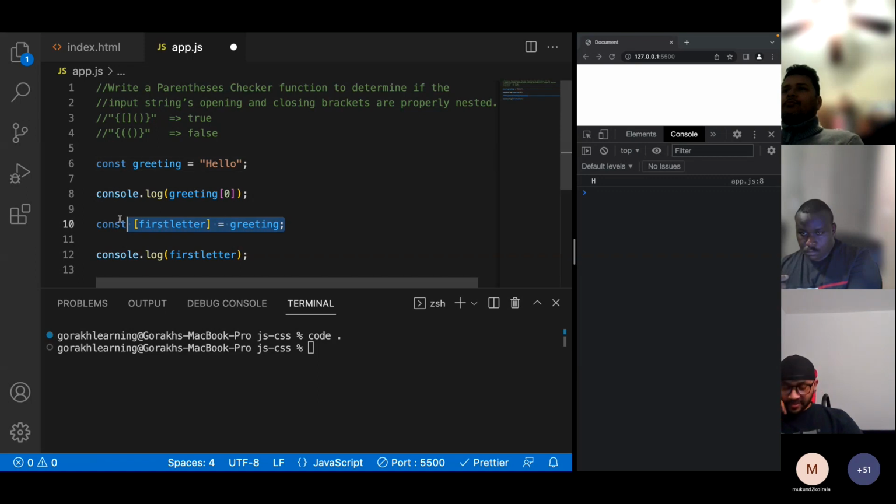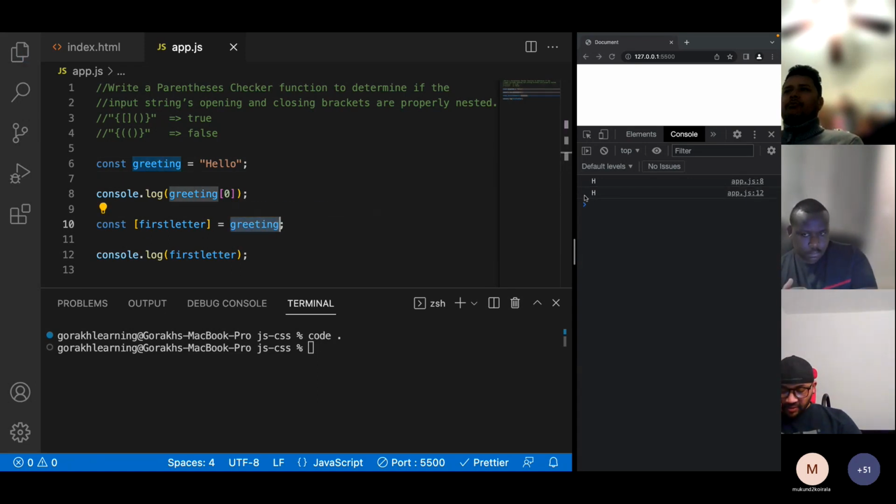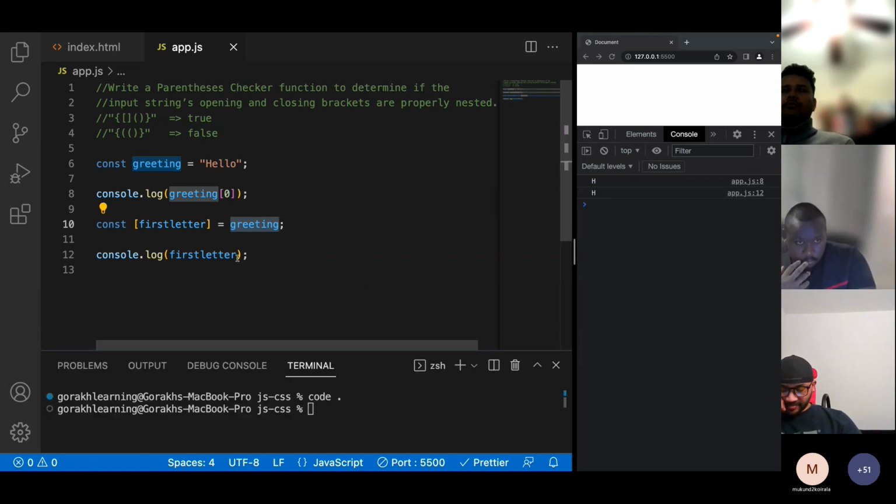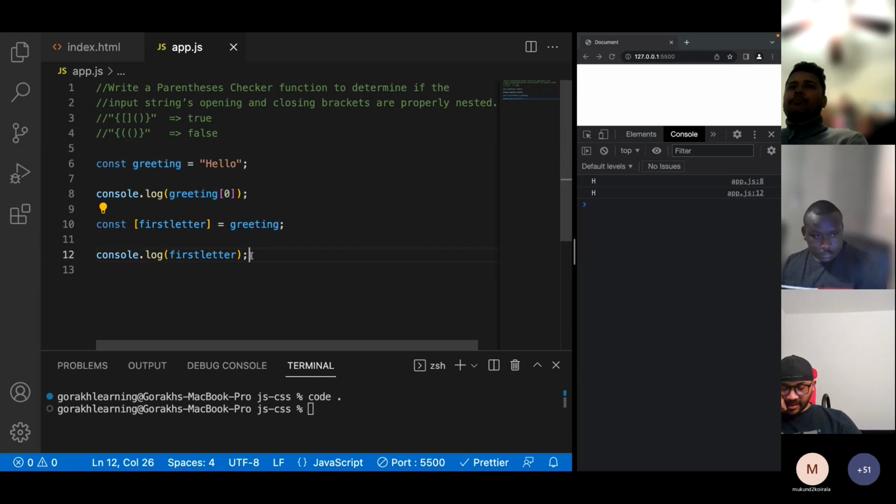Are you understanding this syntax? Line number 10. This is destructuring an array if this is an array. So let's see. Yes, we can, because this is an array now. So we can do anything that we can do with array. We can still map it.